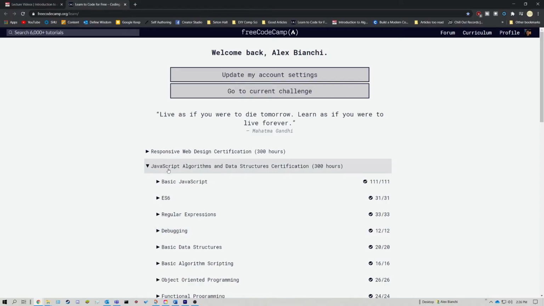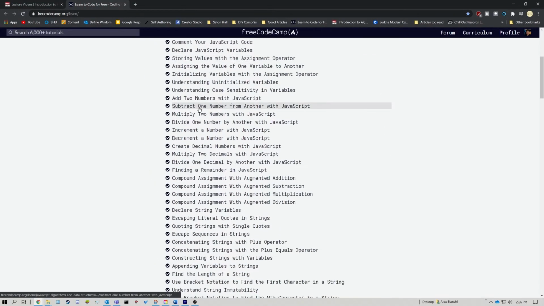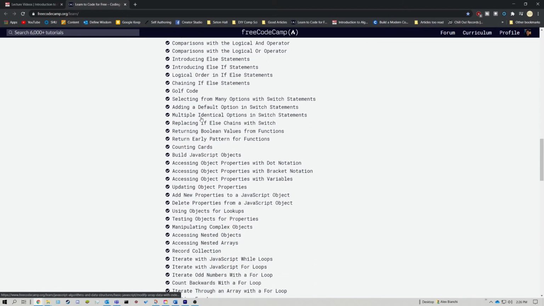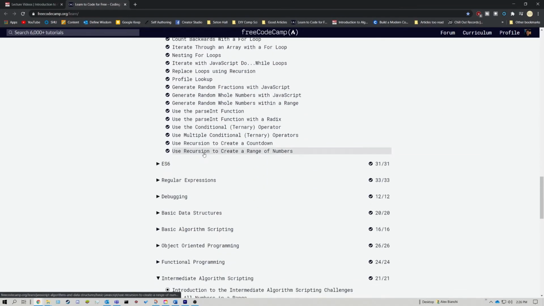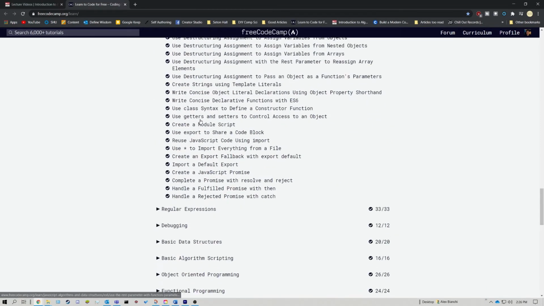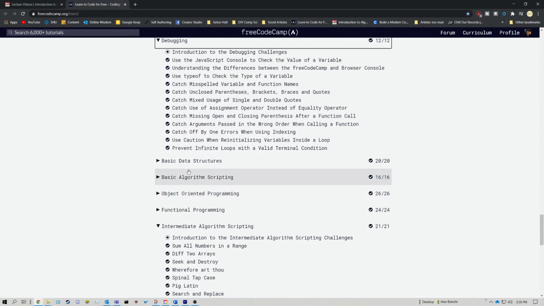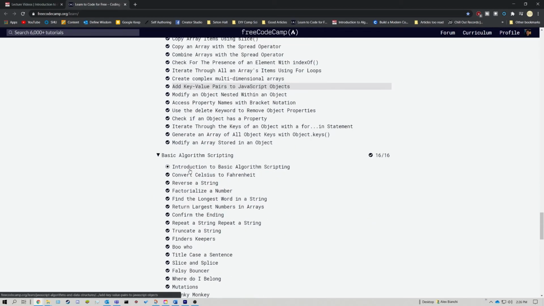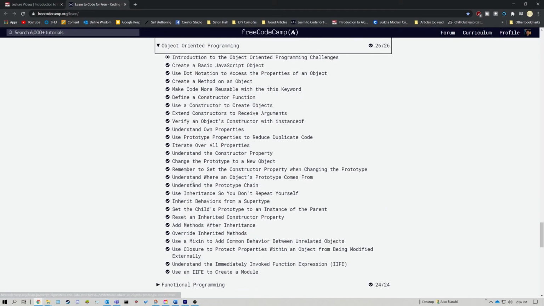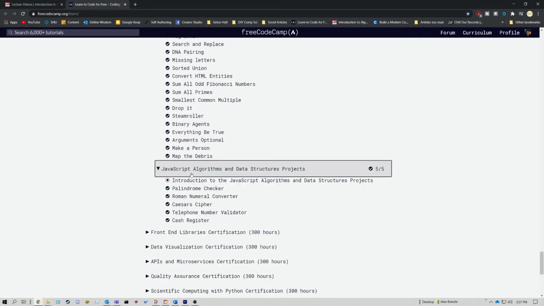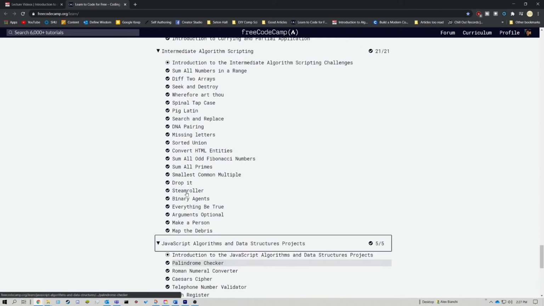And on the Free Code Camp side, I have finished their JavaScript Data Structures and Algorithms certification, which it says that it should take you 300 hours. It did not take me 300 hours. It took me 40? 40 probably is about right. But I was coming from Python. I had already kind of taken some intro Python courses, gotten really familiar with Python, so transferring all of that to JavaScript was really easy. I blew through the first half of it because it was all the same stuff.